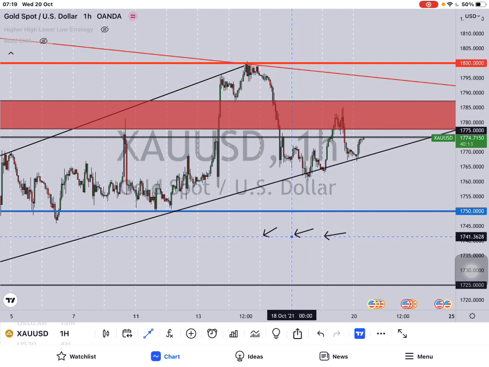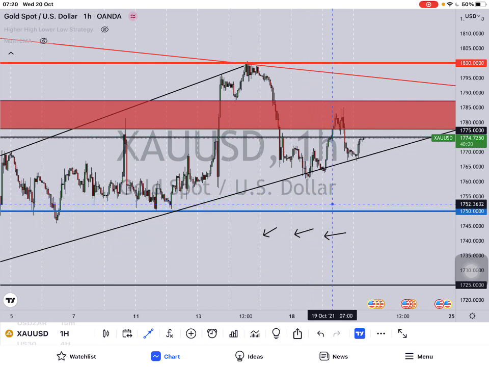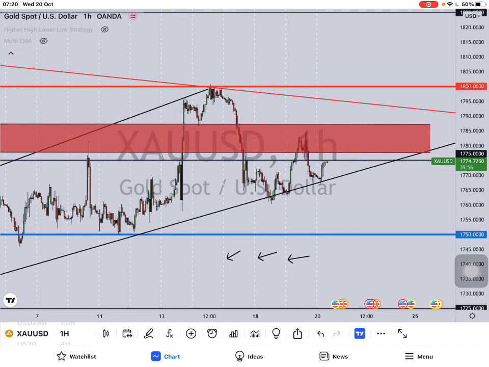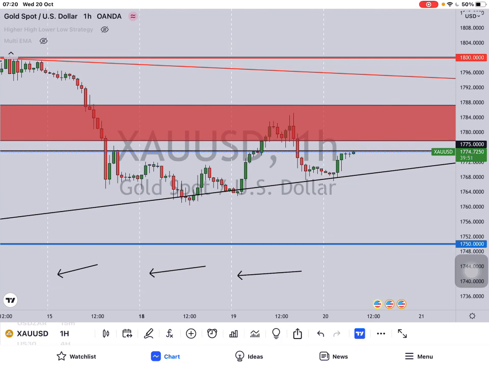So where this line comes in, that's the end of, since it was a weekend, the 15th of October. That's a Friday. Going over to the 18th of October, that's a Monday. Then the 19th of October, that's a Tuesday, right? So we are primarily going to focus on the 19th of October, which was yesterday, Tuesday.